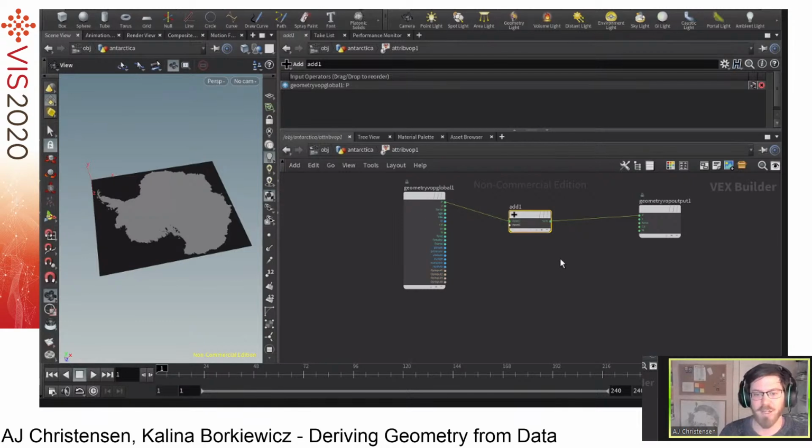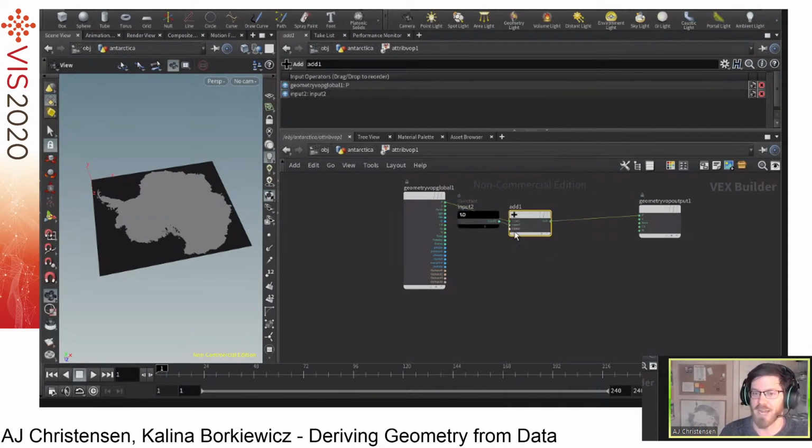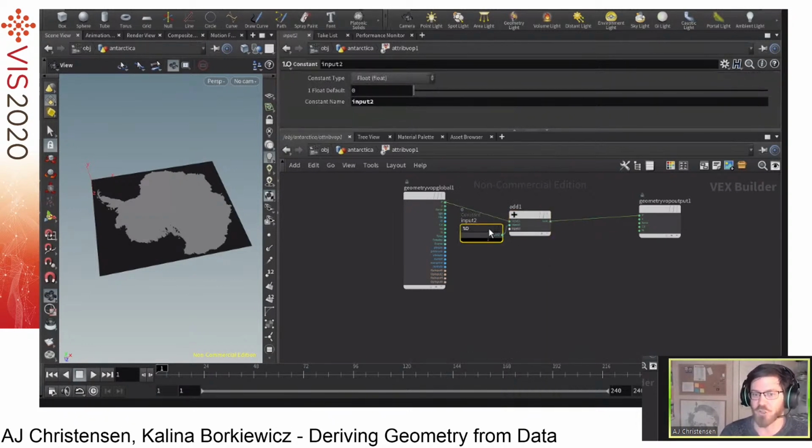And then if you middle mouse on input 2 in that add node, that'll give you a few options. You can also just use the tab menu to drop down a constant, but this is a trick I use to drop down a constant node, if you just want to add a single number.